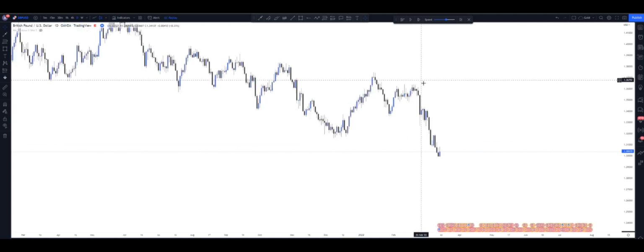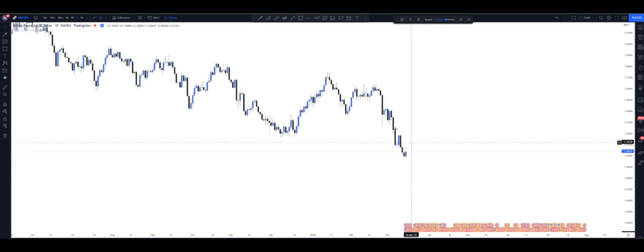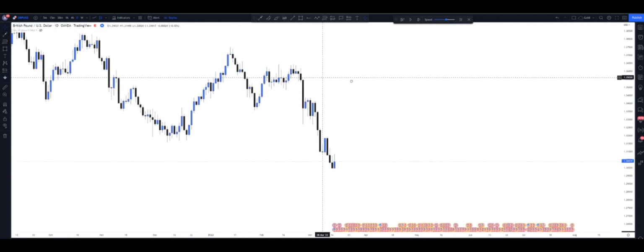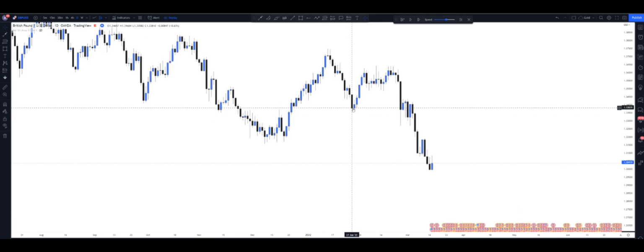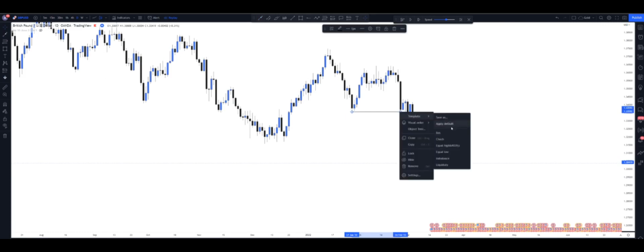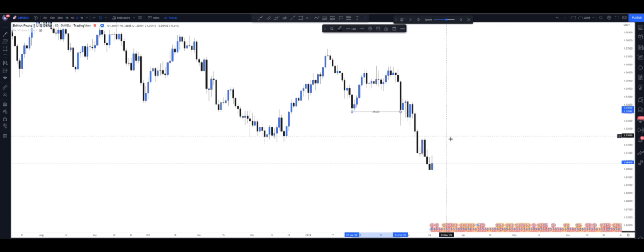Now from this whole move, what can you spot? Change of character, right? Change of character at this level. See, this is change of character, and people are asking what a change of character is. I'll be doing a video covering that, imbalance, indecision, and all the stuff, so you can understand.